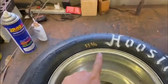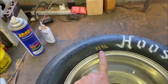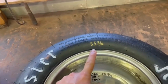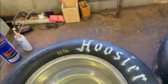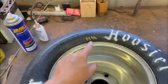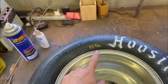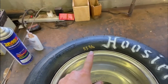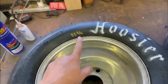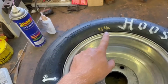In this case, you can see I have this one marked off as it was flat. It was 55 and 5/16. This one's also the same size. I've had some other tires larger than this before, and that is 100% okay. Usually what I expect is, if I can measure it flat at 55 and 5/16, and I put 20 psi in it, which is a standard number I like to use, you'll get it to grow about an inch after letting it sit around.